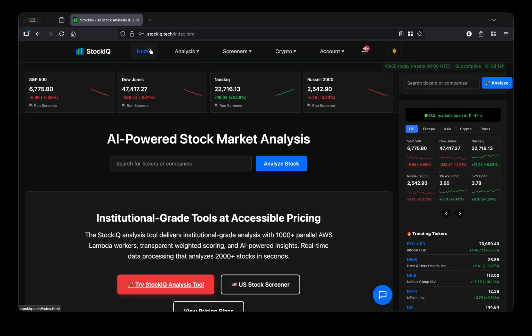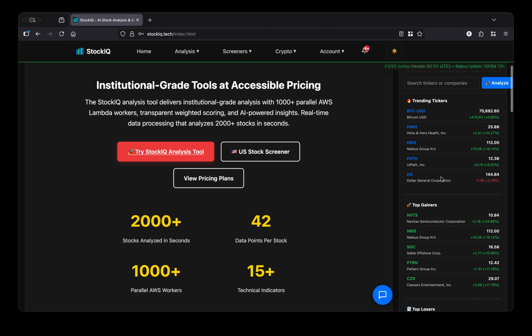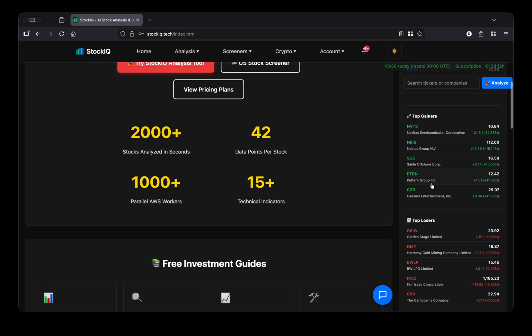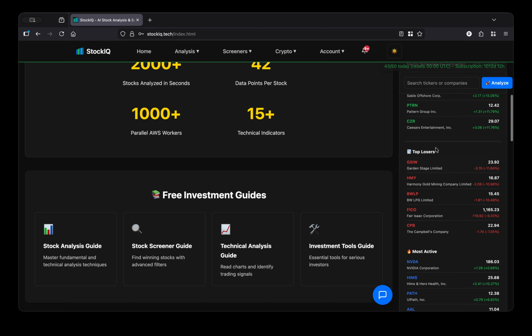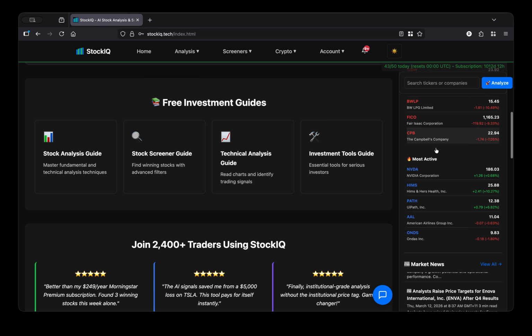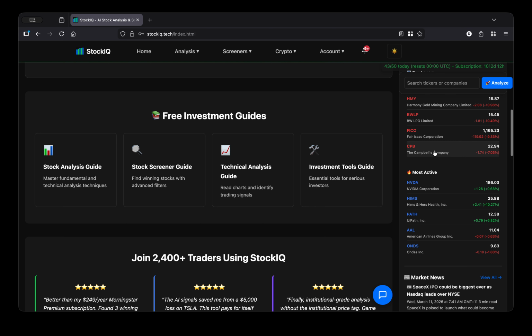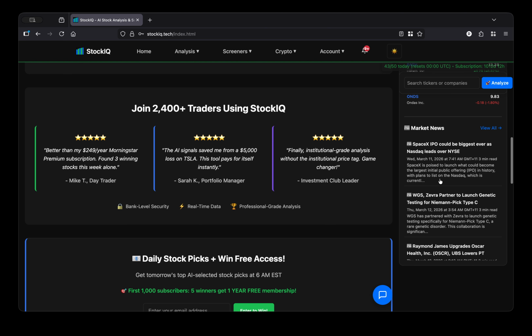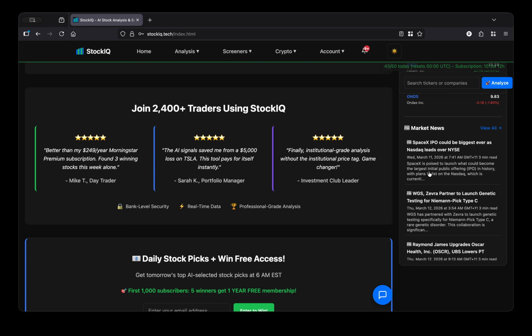So if you're into stockbroking, this is very useful to just come online and have a quick look for what you're interested in. You can scroll down here, see top gainers, top losers. This is live, so it is updating every 5 to 10 seconds. This is a news feed for the latest news as well.